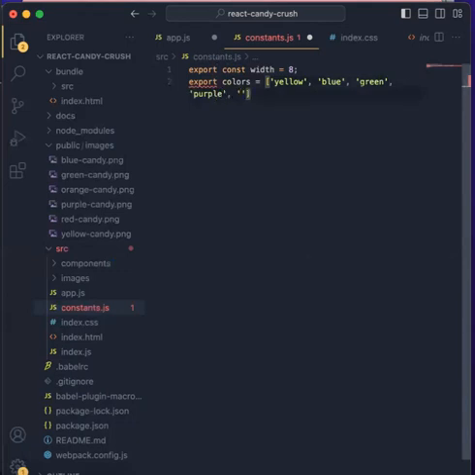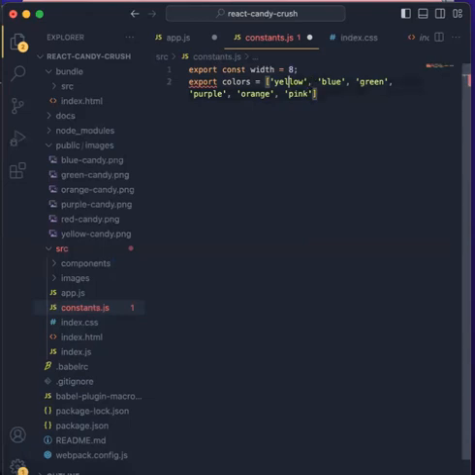What am I missing here? Green, orange. Okay, I'm missing one more. Is it going to be pink? Pink. Okay. So yellow, blue, green.